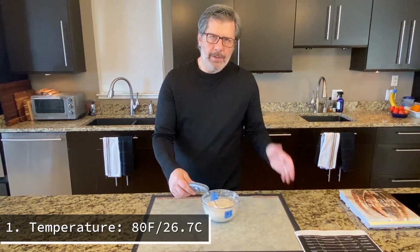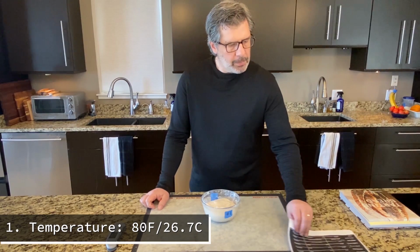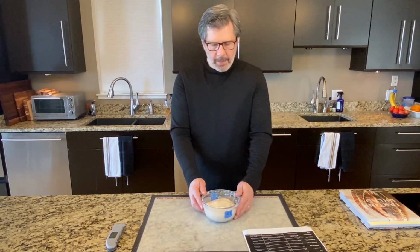80 degrees Fahrenheit, that's right in the center of the range where we want to be. So this dough has been at the perfect proofing temperature since we started. The time has been 4.5 hours since we started.